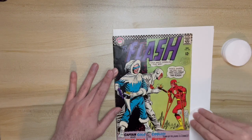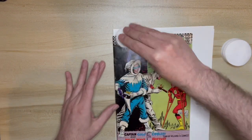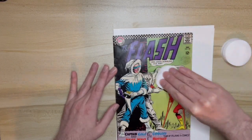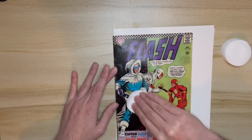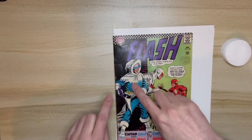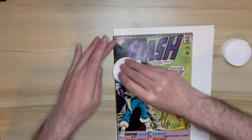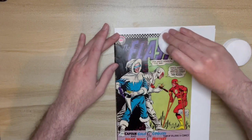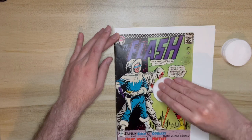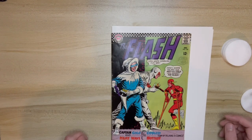Okay, so I'm going to leave that there just a moment to dry. I'll probably leave that about 30 minutes to just dry off a little bit before I check the progress, because the book will darken. So the light areas will darken due to the moisture. So we'll need to wait till that dries out so I can check the progress and then move on to the back cover. So I'll leave it there and I'll come back once it's been dried.